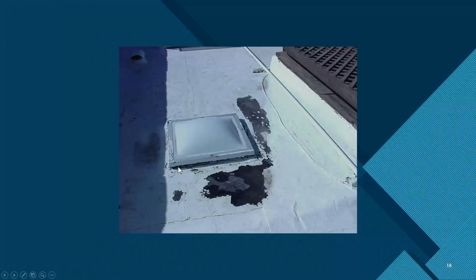So is this a curb mount or a self-flashing? That's a self-flashing type of skylight. Okay, so you can take a look here, everybody, and see there's no curb made on the roof. This just goes on the roof and then they patch around it, and then they've been painting. When they painted, this just filled into this area. But water ponds here and is causing this paint to peel off. So this is a repair that needs to be made. It doesn't look like it needs a roof. Okay.